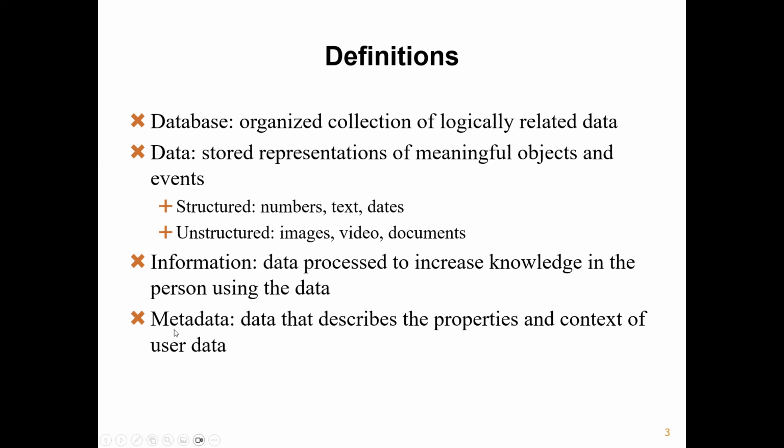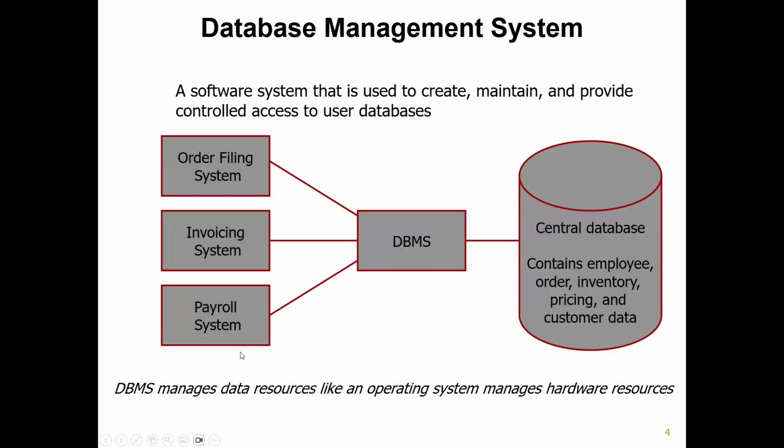And also we have the terminology metadata. This is data about data, that is, data that describes the properties and the context of user data. So that's an example of a database management system. A database management system is the software that we use, in this case, to create, maintain, and also provide controlled access to user databases.